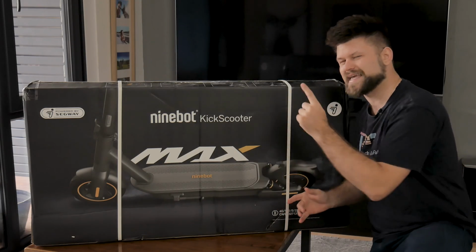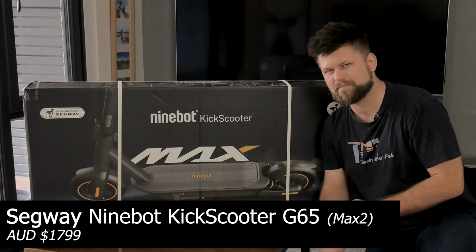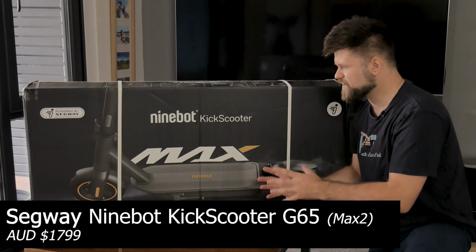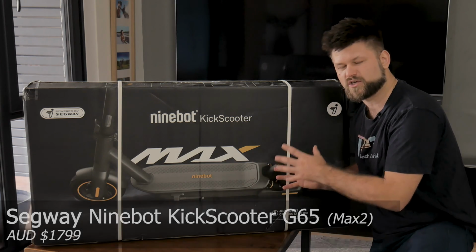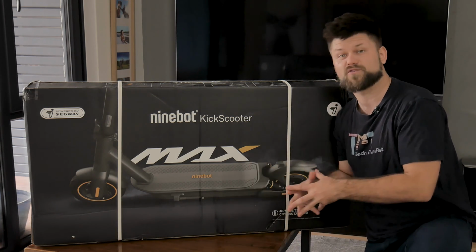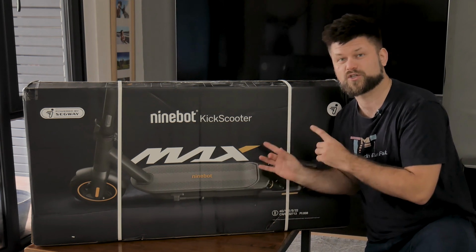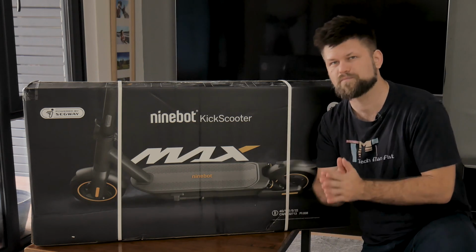Today we're unboxing this, the Segway Ninebot Kickscooter G65 Max 2. A very feature-packed electric scooter that I am super excited to unbox and put together and give you all a really good overview of what this can do. And then of course we're gonna do a full review.